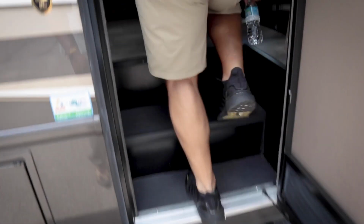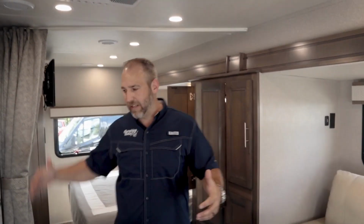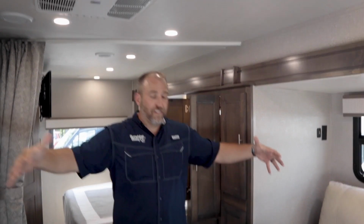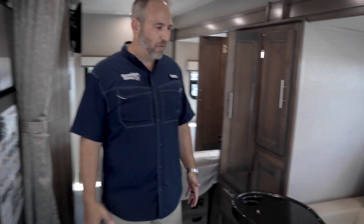You walk in here, and you immediately see the difference. Even though it's a 24-foot, about the same size as a Class B RV, you immediately feel the space. I mean, I'm 6 foot. I'm trying to be 220, I'm about 228 right now, but I got plenty of space to dance. Absolutely. To do anything I want here. Yeah, very big. I'll just spin around and show you guys.